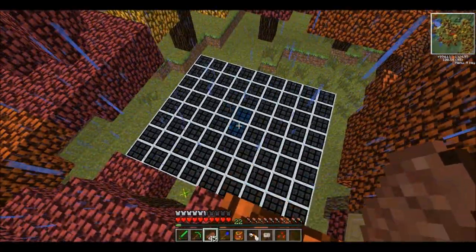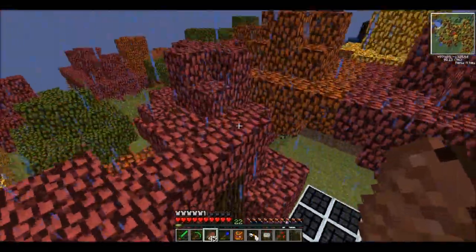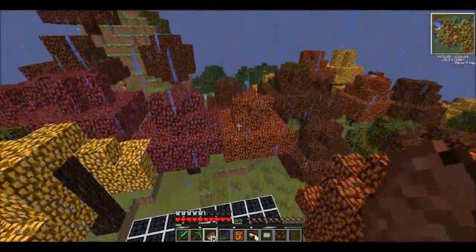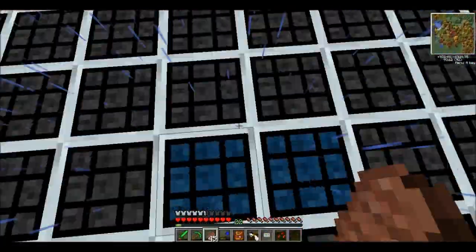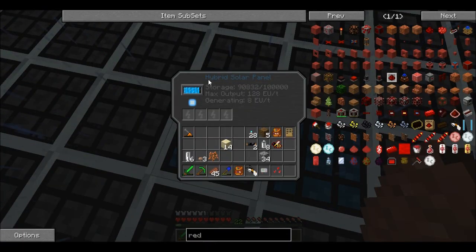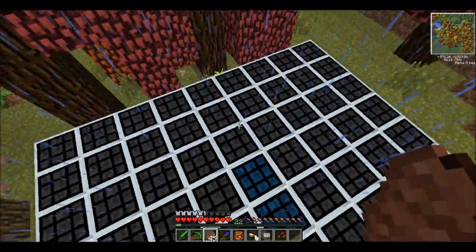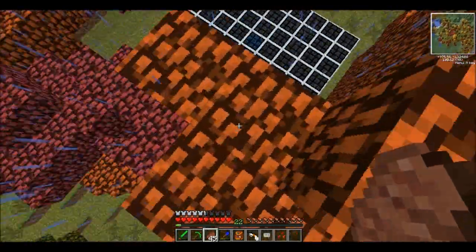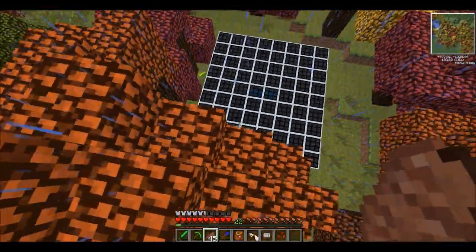And yeah, that is a lot of solar panels. Took quite a bit of time, but yesterday I just wanted to get my process system going because it was running out of power immensely. Now these guys are hybrid solar panels which store 100,000 EU and output 64 when it's not raining, of course. So yeah, those guys are pretty useful.